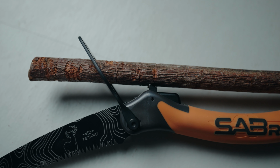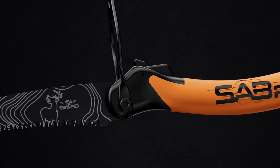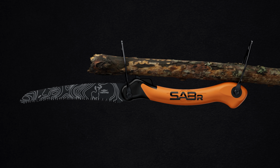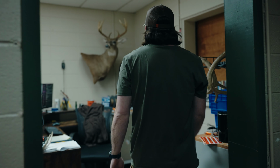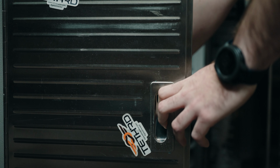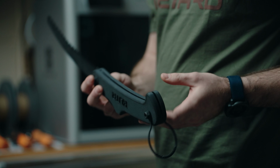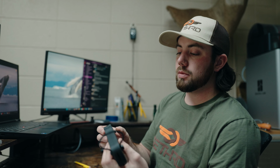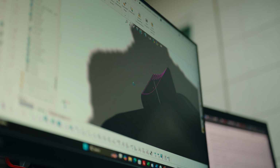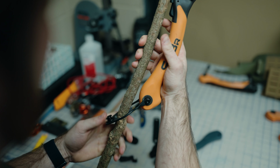To make the limb locks truly effective, our first step was to move the fulcrum point all the way up to the front limb lock, which therefore gives you all the leverage to attach it to a branch rock solid. So this here is the very first iteration that I ever had. The fulcrum on the old saw and like some of our first iterations was located here in the middle of the handle. But we realized the further that we move it up, the more leverage you'll get on the handle to be able to flex it and lock it in with the limb locks.